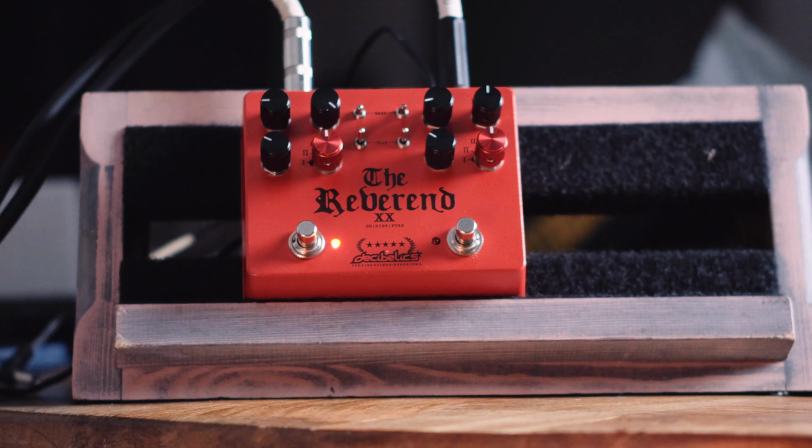And I've said this before, when you get a pedal that has two of each, it's amazing. I mean, there's a reason why Steve Ray Vaughan used two tube screamers, because two of the same pedals really work together, and this proves it again. I really, really, really love this. And it can do a lot more than just ZZ Top. You get so much flavor in here.